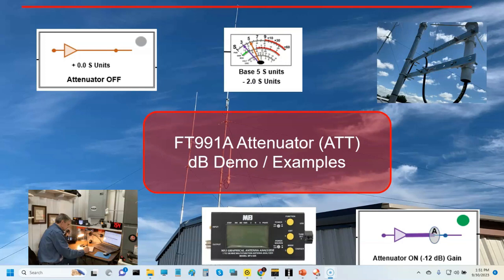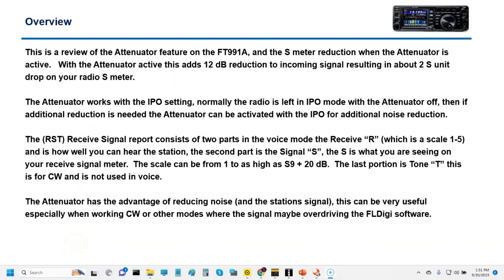What the attenuator button does is essentially provide attenuation — a reduction in your incoming signal into your radio. So if you've got an extremely high signal such as an S9 or 20 over S9, or if you're receiving CW and you've got an extremely loud CW signal coming in that's just killing you, you can activate the attenuator in CW to reduce it. It essentially reduces the incoming signal into the amplifier so it doesn't overwhelm you. You can use it in voice and CW because sometimes a CW signal is really, really strong and it's causing distortion — you can't pick it out and it's hurting your ears.